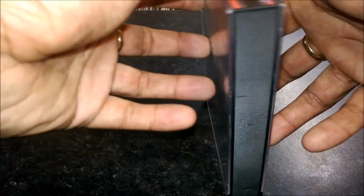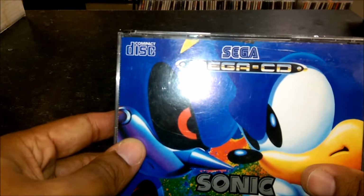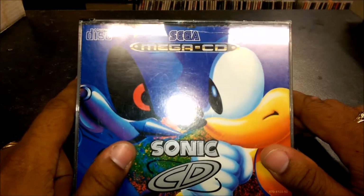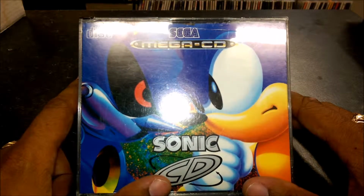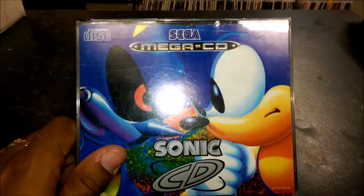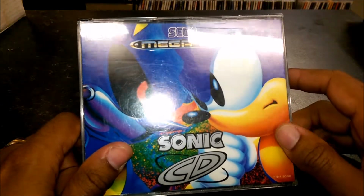So this actually follows Sonic as he attempts to save Little Planet from Dr. Robotnik or Eggman, depending on where you live. This is different from all the other Sonic games because it uses the element of time travel, which is a key aspect to the story and to the gameplay as well. Because you travel through time, you can access different versions of stages, which feature different layouts, different music and graphics based on that time period, which was a pretty cool little additional touch to the game. I thought it was a great little touch that they introduced that.